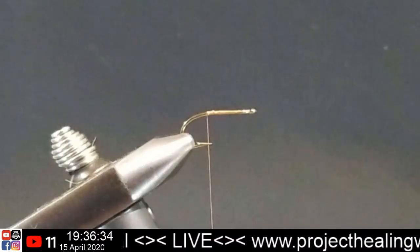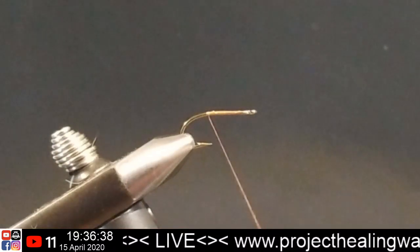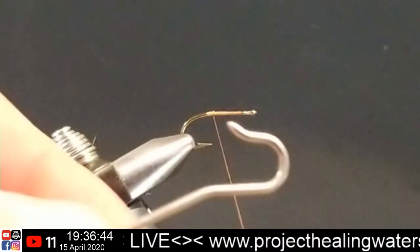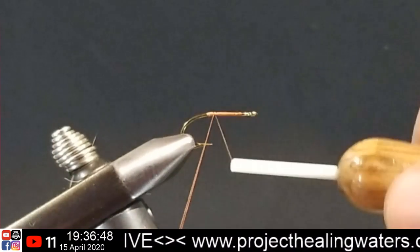Or we won't even bother with it. We're gonna go straight to our loop. I'm gonna do a dubbing loop here, folks. Oh yeah, the Matuka. Yeah, we're gonna do a Matuka. I like that.